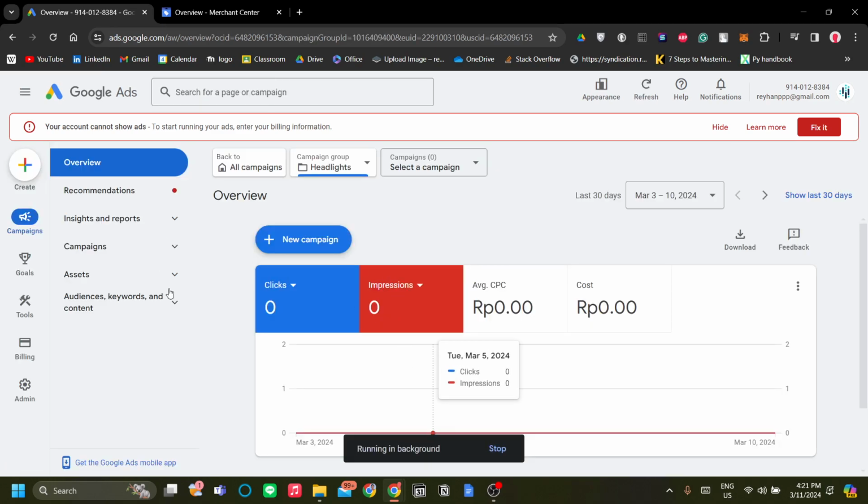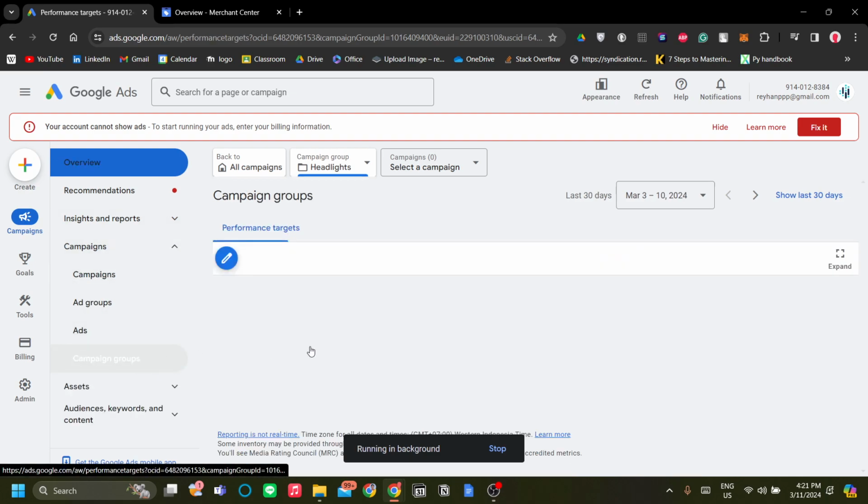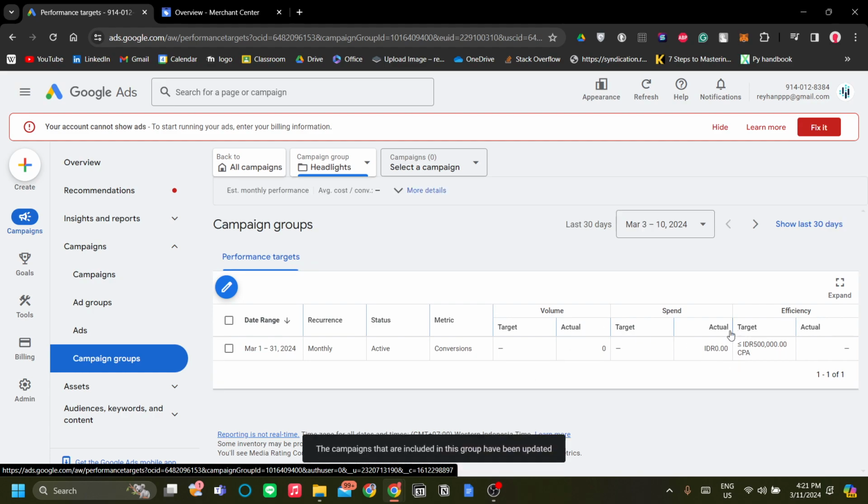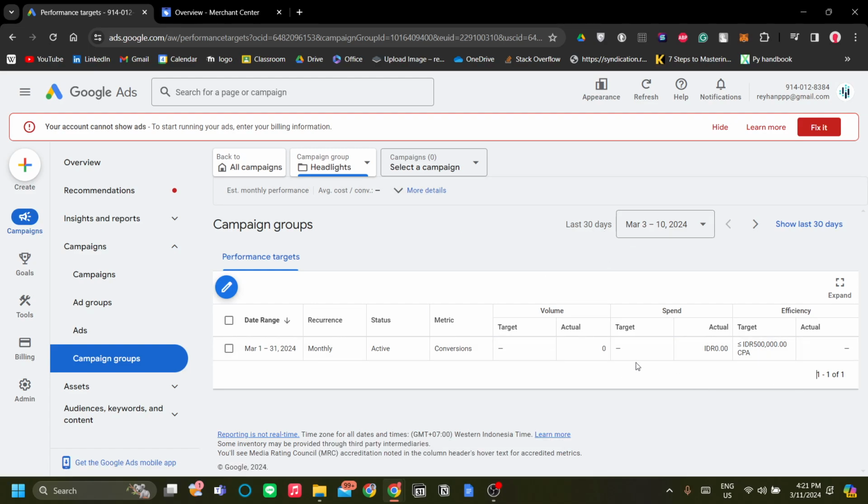Now let's go back to our campaigns and campaign groups. Okay, it's not been added yet, but it will show pretty soon. Okay, so now, again, this is very similar. If you spend less than the total, like the volume, then you can reduce the advertisement, right?